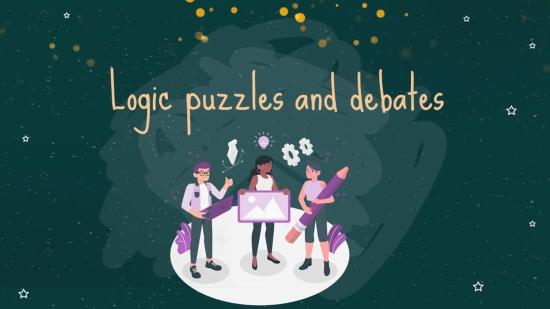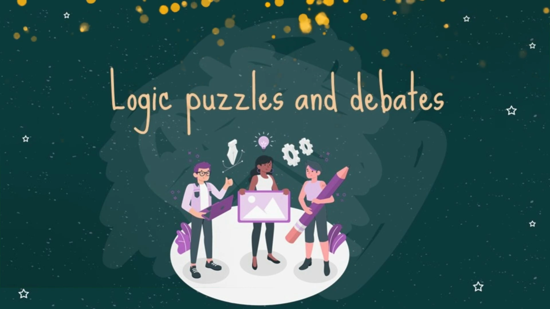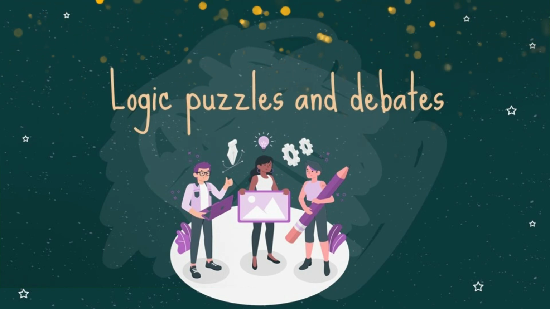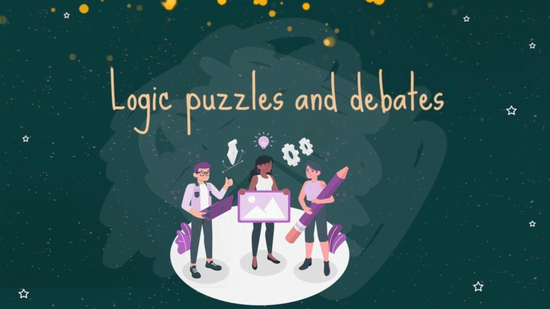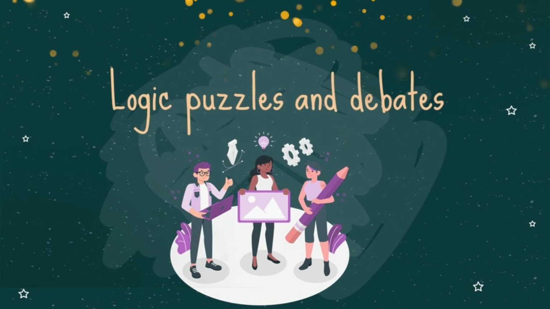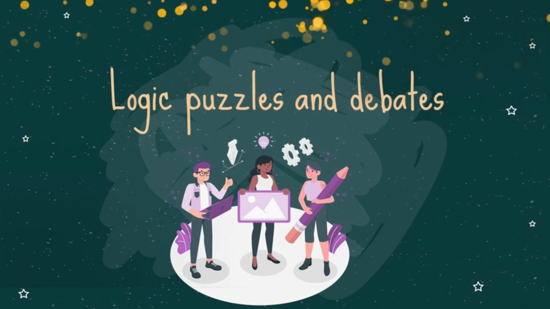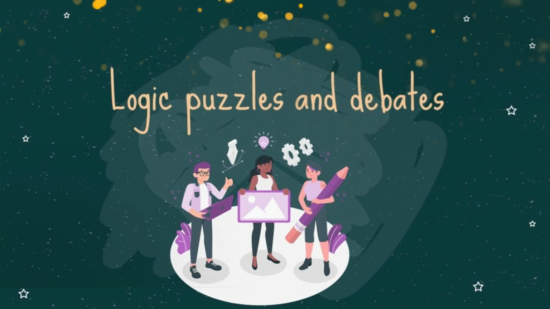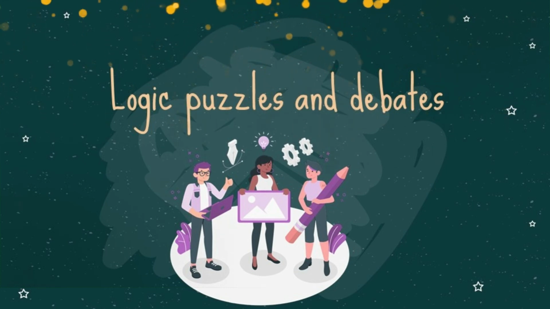Logic puzzles and debate. Critical thinking is an active mode of thinking. Instead of just receiving messages and accepting them as is, we consider what they are saying. We ask if messages are well supported. We determine if their logic is sound or slightly flawed. In other words, we act on the messages before we take action based on them. When we enact critical thinking on a message, we engage a variety of skills including listening, analysis, and evaluation.